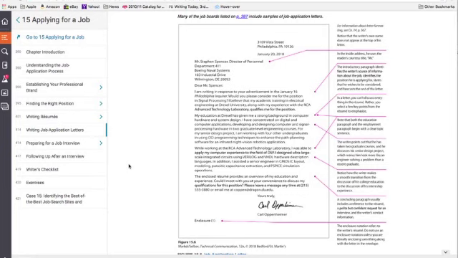But this is in chapter 15. You will find it in chapter 15, which you were required to read for the class. So what you see here is an example of an application letter. This is a sample that has all kinds of annotations on the side that tell you what this job letter is doing and why. So please look carefully at the examples in your textbook of a sample job letter and make sure yours looks very much like this.